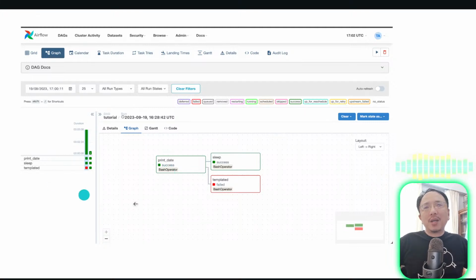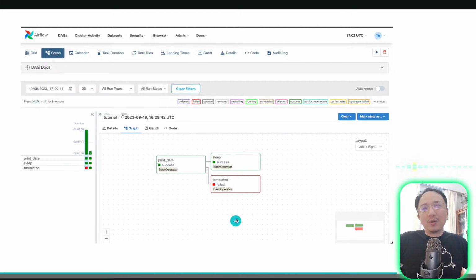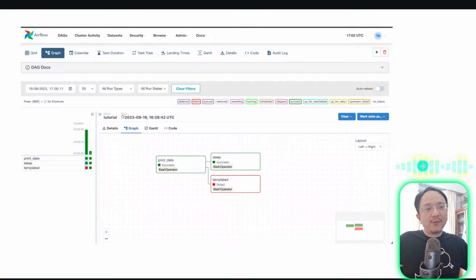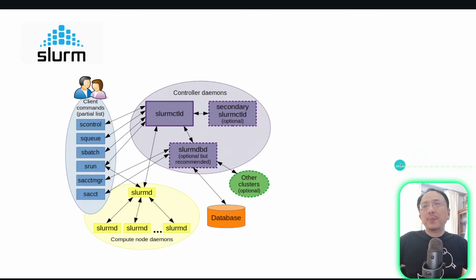It also comes with a lot of different pages to analyze performance and statistics from this workflow. So this is just one page. It has a lot of UI pages that are very visual and helpful.